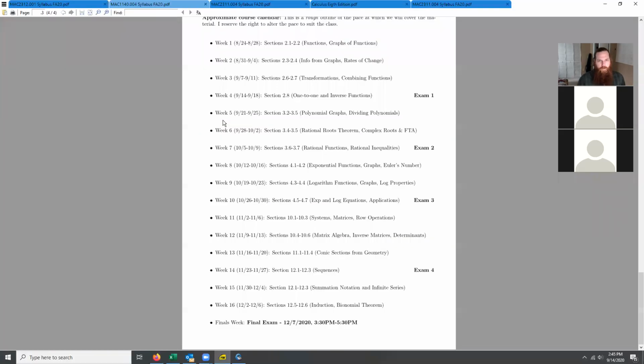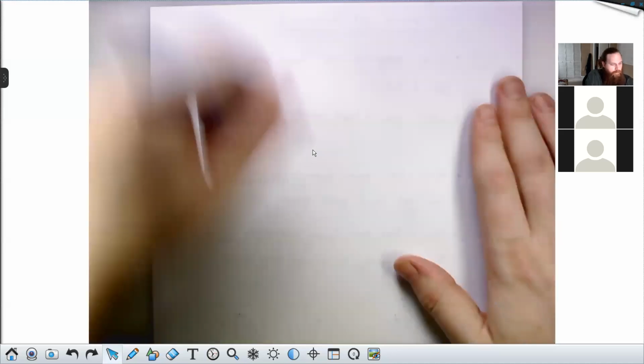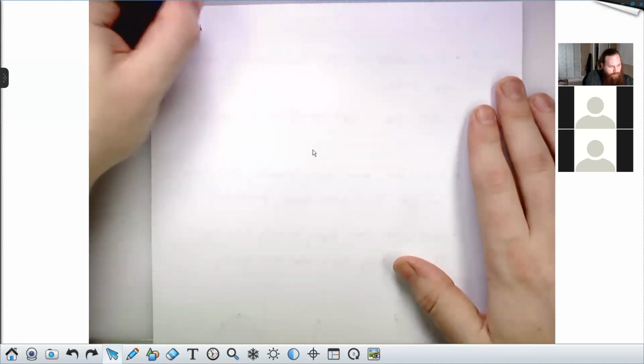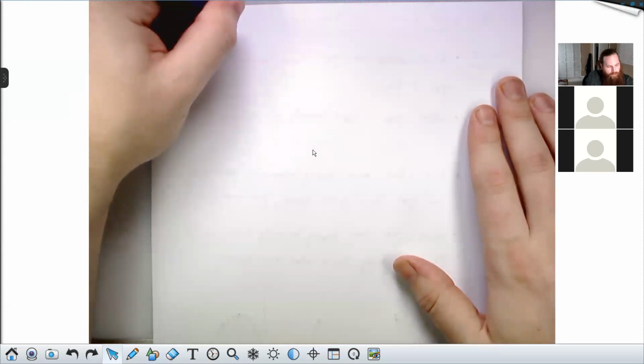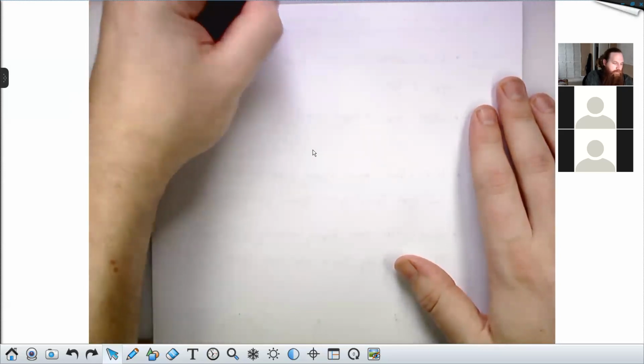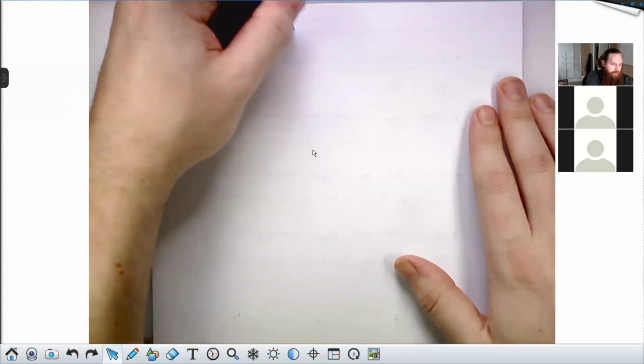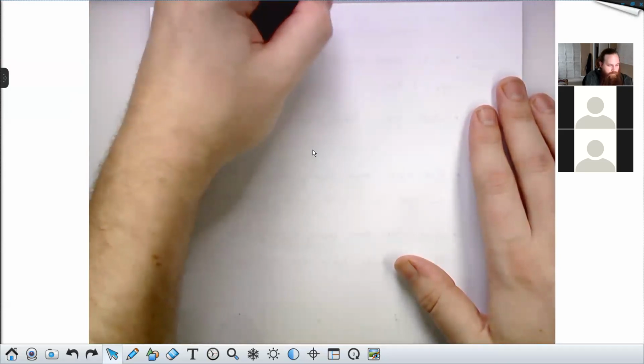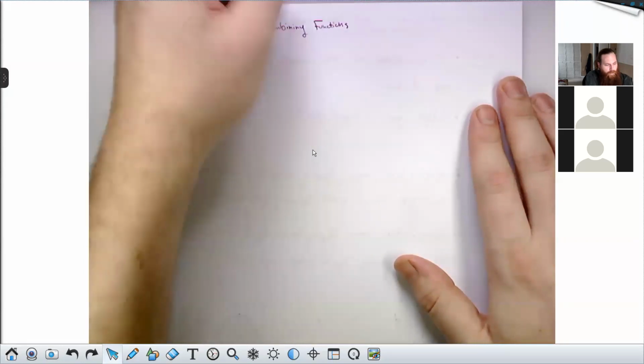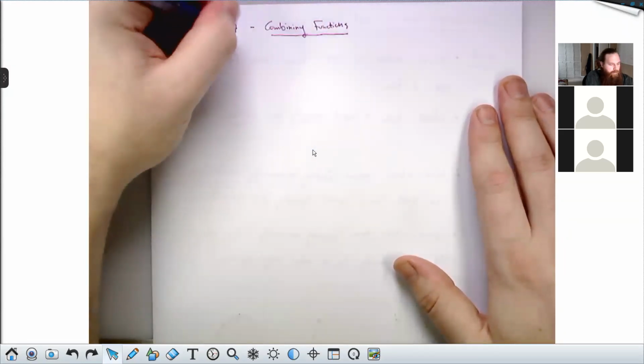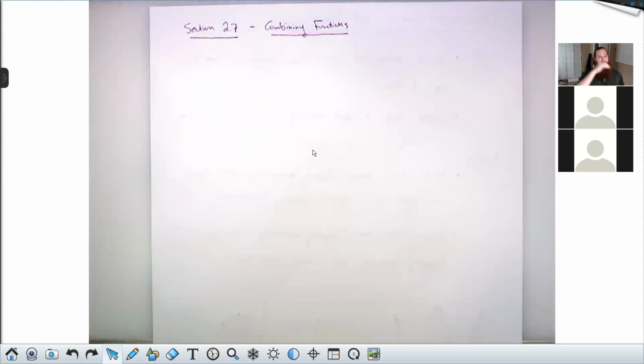All right. So what we need to be talking about this week, the new material for this week, is on combining functions, which I believe is section 2.8. It might be 2.7. Let me see. Combining functions. Yeah, 2.7. So that's what we're going to start on now. 2.6 was transformations. 2.7 is combining functions. And most of this is really easy, but some of it, particularly the composite functions, are really good.